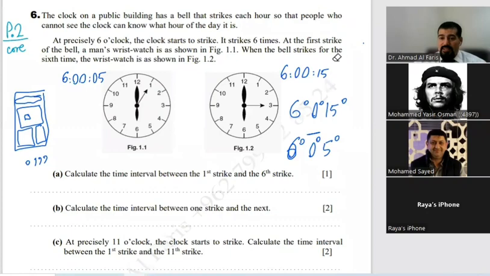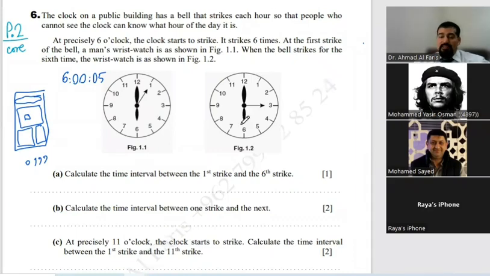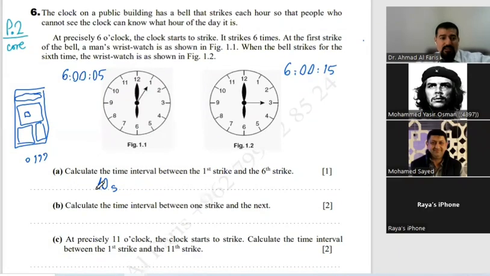That's what they ask, and that's where they can ask for this in math. But here in physics, this is easy because the time difference is exactly how much? Bravo, it's only 10 seconds. So the difference between the first strike and the 6th strike is exactly 10 seconds. Then what they ask, thank you, Rinad, and Rania.